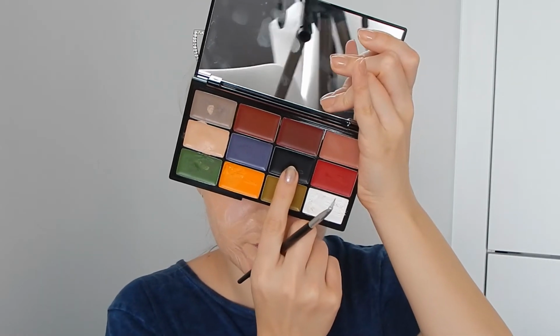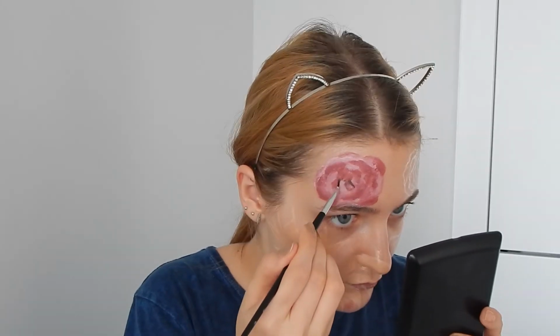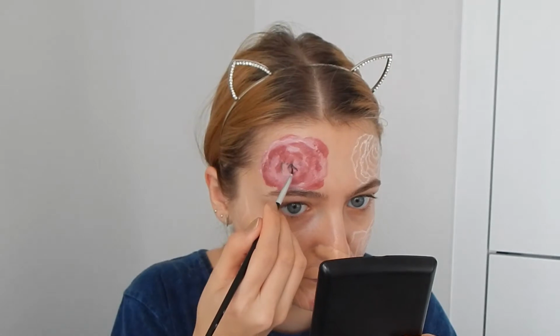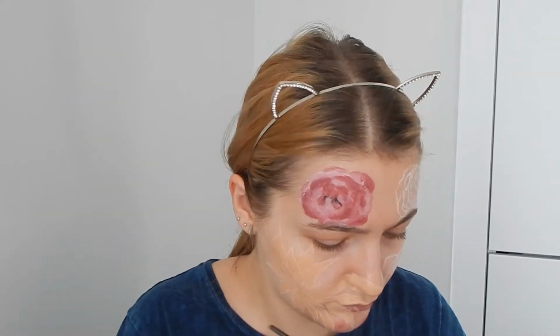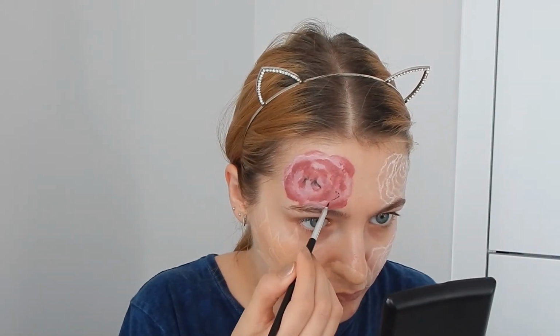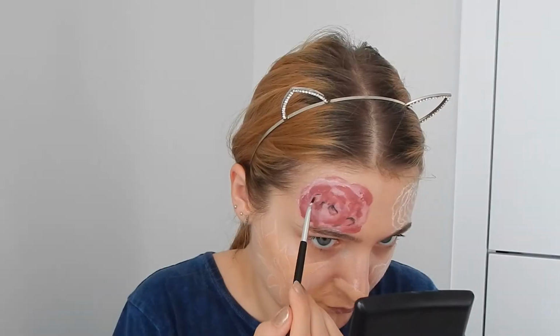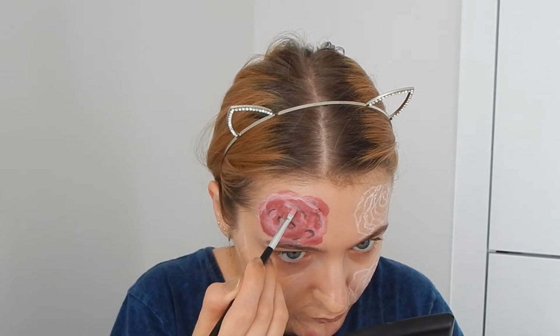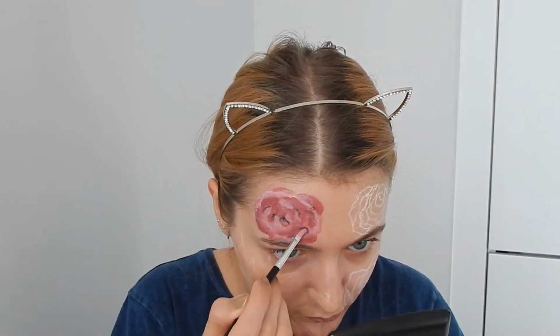Now I'm taking the black shade, and it's just about giving more shadows to it, and literally I'm placing the black and then coming back with the brushes I've used to fill in the colors, just to not leave them as crisp as they look. I like them to look faded away because I feel it looks more realistic.